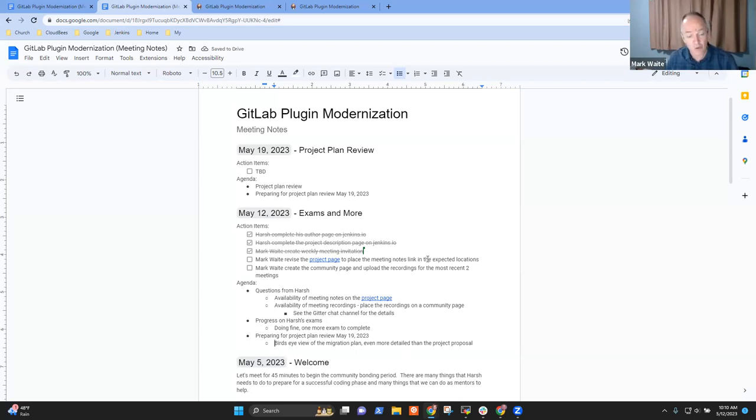I like your phrasing, bird's eye view of the migration plan, because I think that helps Chris and I and Freyam see, okay, this is where Harsh is going. He's going to do this first, and then this, and then this. And it helps you think about the incremental steps you will take along the way. Because certainly we know that reality inevitably surprises us. That's okay, right? We don't give up in dismay when reality surprises us and something we didn't know arrives. But your ideas of I want to do this, then this, then this, are really good things for Chris and me and Freyam to be able to review and coach and encourage. Yep.